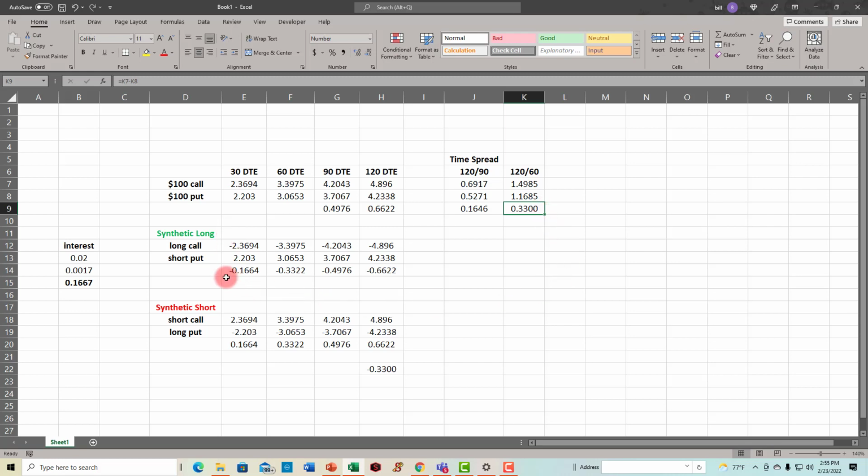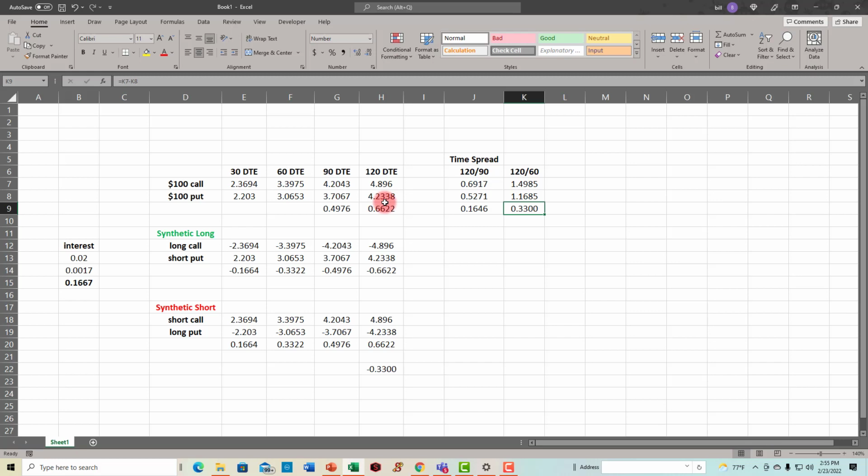Notice that with the synthetics, we're taking call minus put and then looking at the differences. With the time spreads, we're taking call minus call and then put minus put and then looking at the differences. So it does look like they are two very different strategies, and they are identical. They're just different ways of looking at the same thing. So again, back to the beginning of the presentation, yes, we did want to figure out what is the difference between two time spreads, between the call and the put time spread. And we now know that it's the cost of carry on the exercise price.